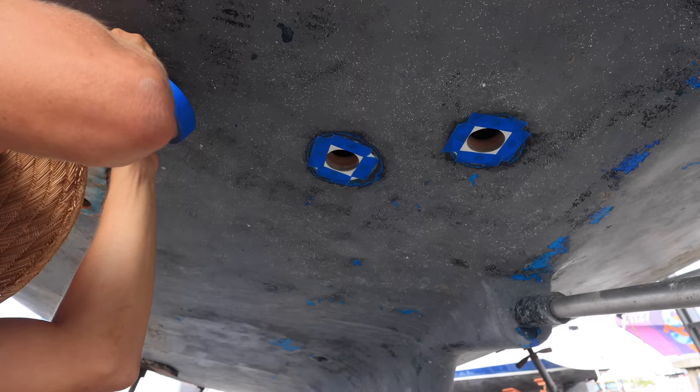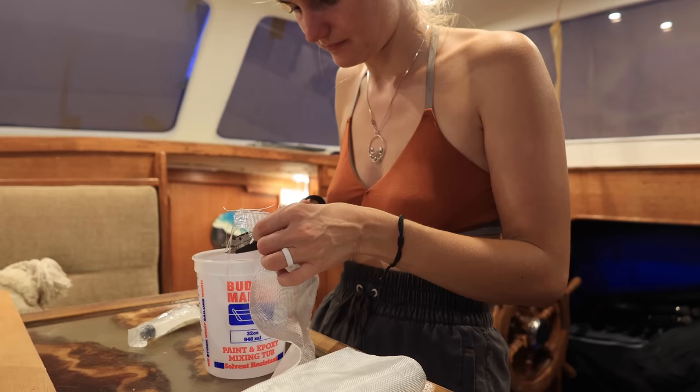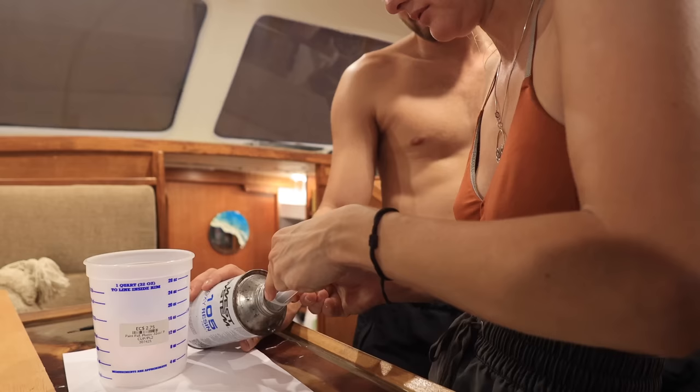All right, we've just acetoned the through holes, and what we need to do now is pour some epoxy in the old bolt holes because the true design ones don't have bolt holes like the Blake's ones. So I'm just going to cover all the holes with some blue painter's tape because it doesn't really leave a residue, and they're nice and clean now. When we come to put the skin fittings on tomorrow, we don't want any tape residue getting in the way of having a good bond with the sealant. So I'm going to tape all these up now. So that's 20.